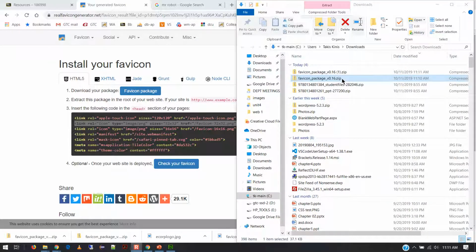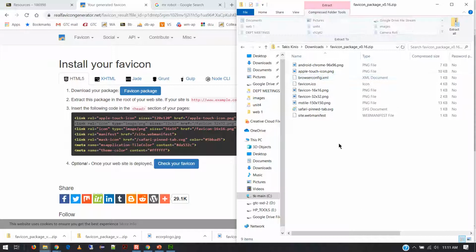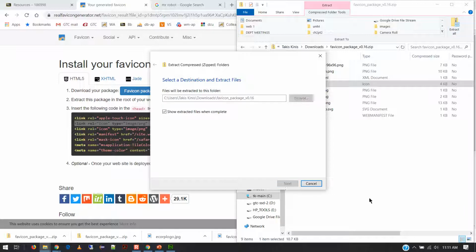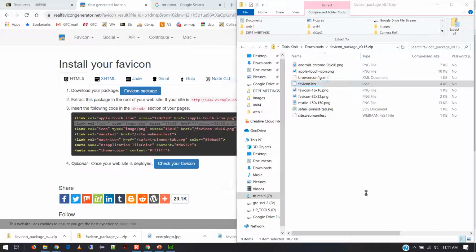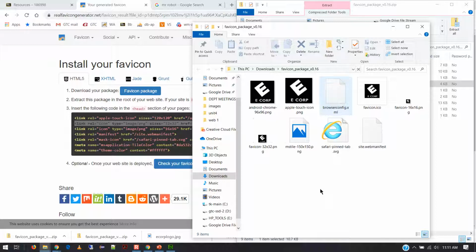Yeah, and then one thing I don't like about these services is that they give you a whole boatload of files that we really don't need. So I'm just going to pick one in particular, this one. I am going to extract them all from the zip, but the one I'm going to choose is the one that's just called Favicon. Look at what it did for me. Isn't that beautiful? It created all those icons.